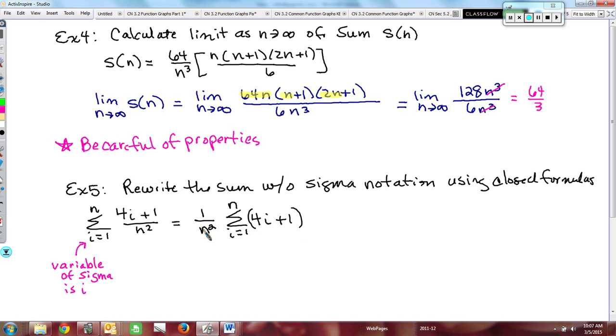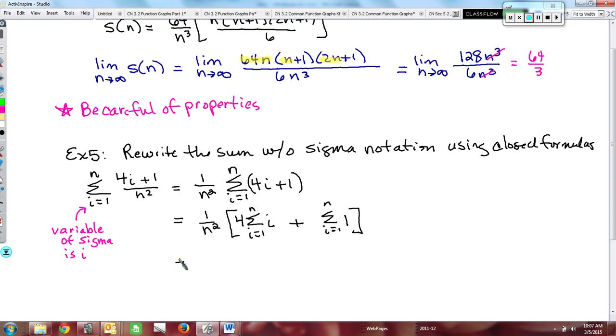So I pull the constant out, and then I recognize that I have a sum and I can distribute the sigma through. I'm going to be very careful with my constant though, so I'm going to put parentheses, because when I distribute the sigma through, I have to make sure the 1 over n squared also distributes. And I just don't want to write it twice. So i equals 1 to n. I'm going to pull the 4 out and make that an i, plus my sum i equals 1 to n of 1. So that gets me to there.